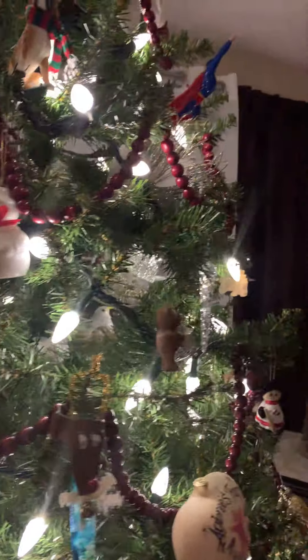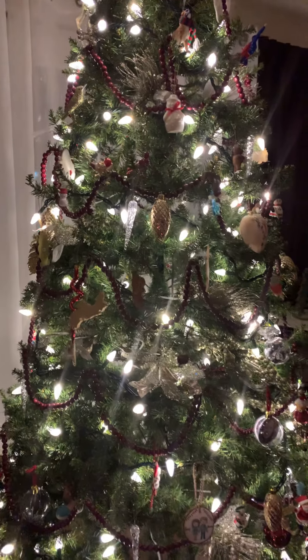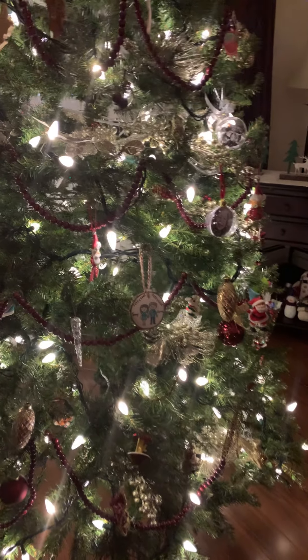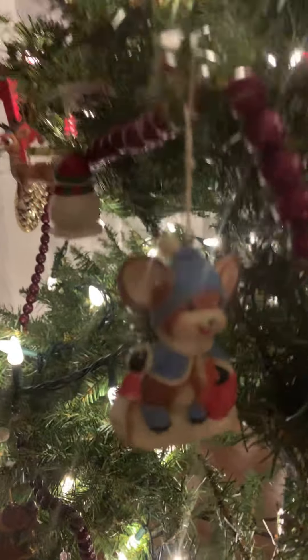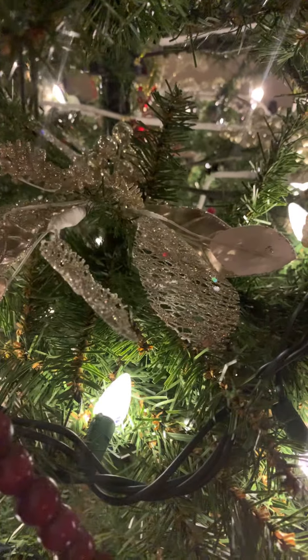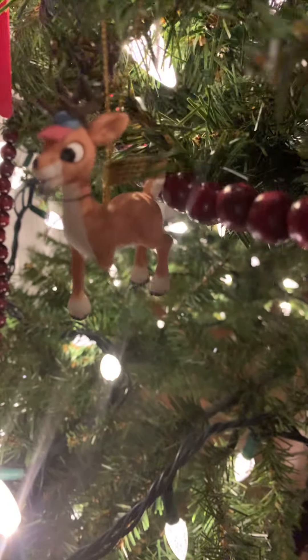I have all this red beads — they're actually wooden beads that go all the way around the tree. I find that it really makes it look homey and very classic looking. There's not too much on the tree — there are little sprigs of gold and red in there. Everybody's tree looks so different and that's what makes it fantastic. And this is our tree.